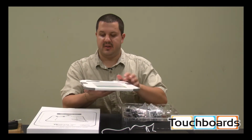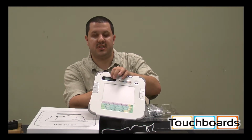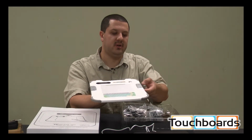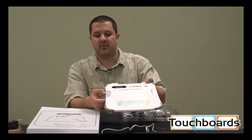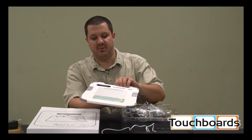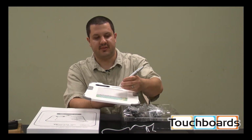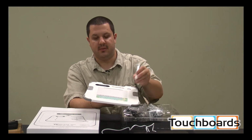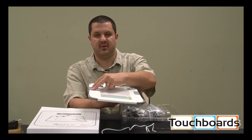A couple other features I want to tell you about. You have a small LCD screen here. It's going to tell you your connection status to the wireless dongle, as well as the battery levels. Over here you have a volume control button, volume up, volume down. Over here is a right and left mouse click. So you can click just by tapping the tip of the pen to the surface here. That's going to be a regular left click. Right click is the button on here, right on the pen. So you can hover above where you want to go, click that, that's your left click, but you can also use these buttons as well.